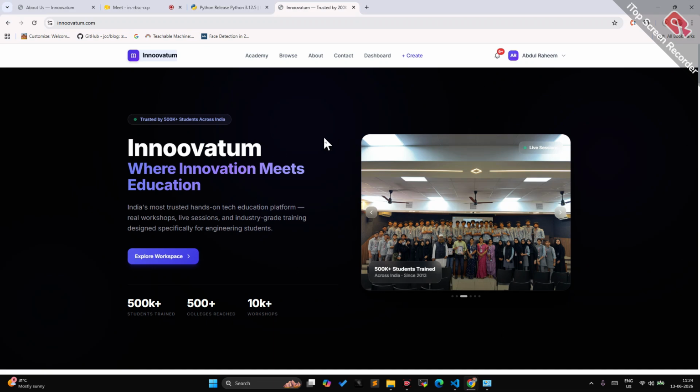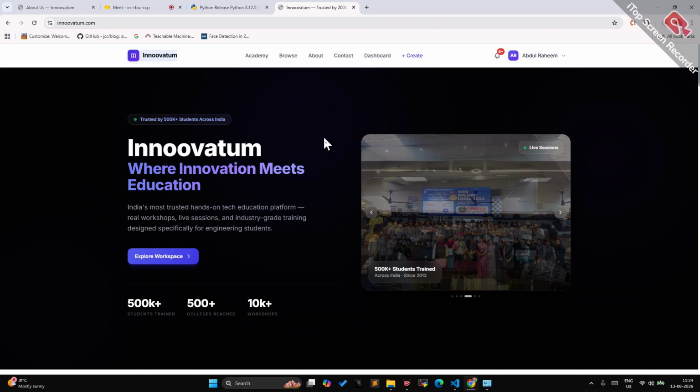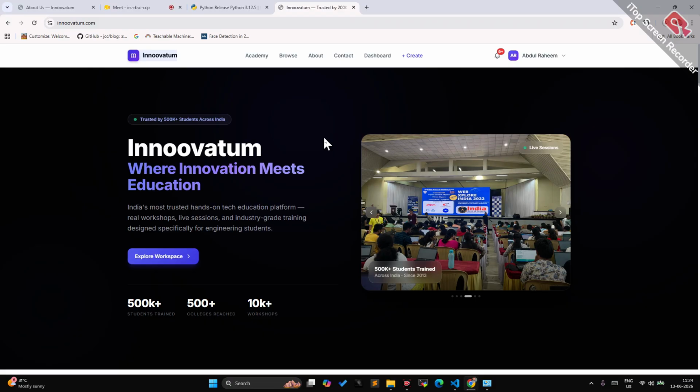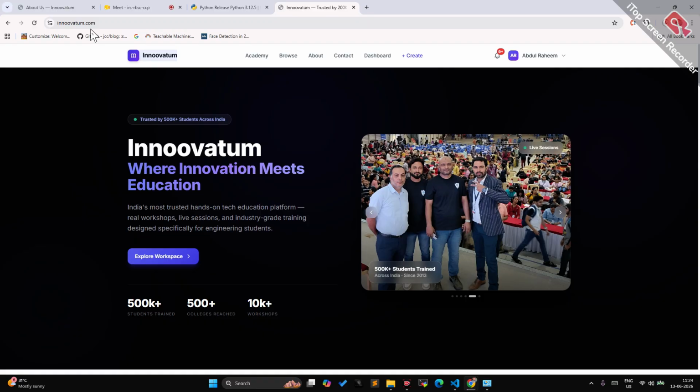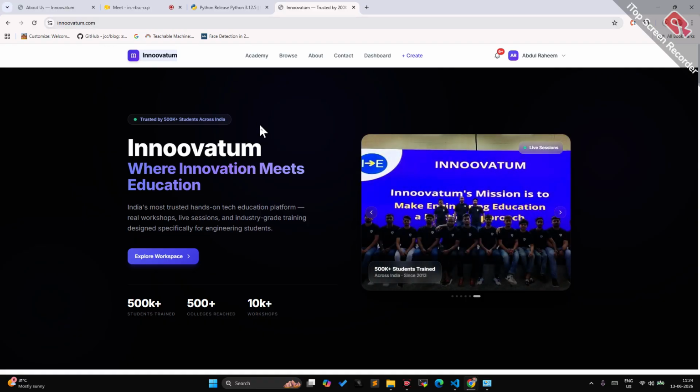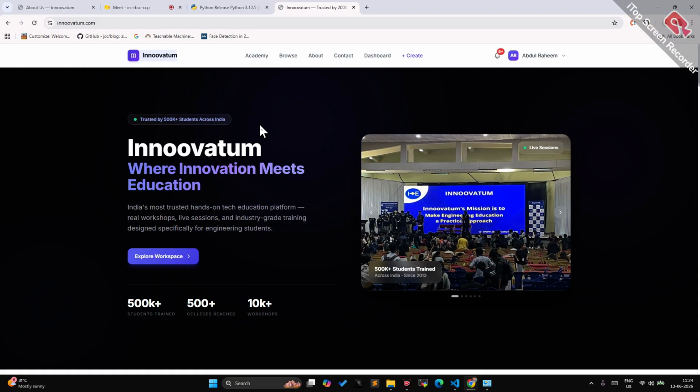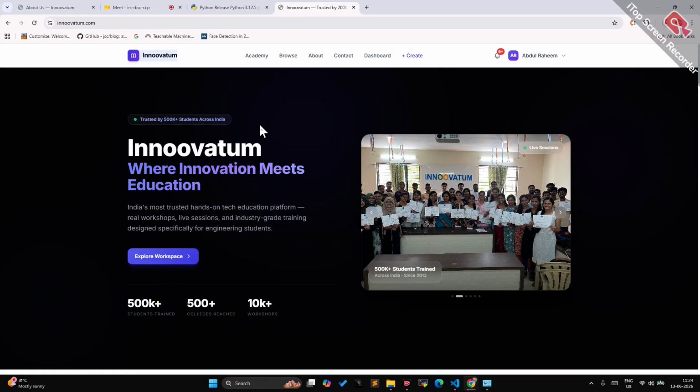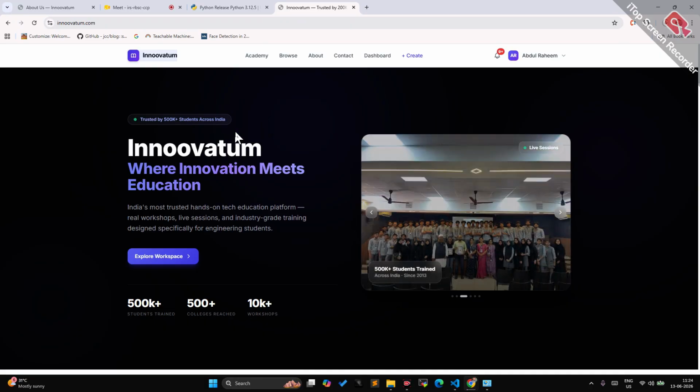This file is index. That's why when the browser hits with this domain name, that is innovatum.com, the first file it searches for is index or home. Only two files. Okay, so we need to name the first file as index, and that will be the file which we want to keep as a home page for our domain name.